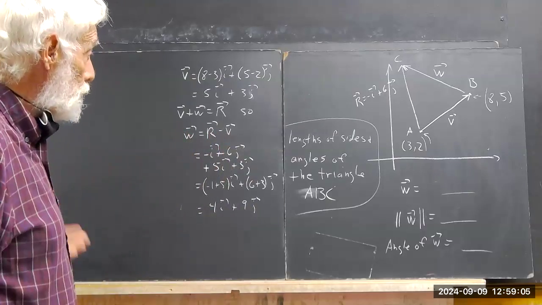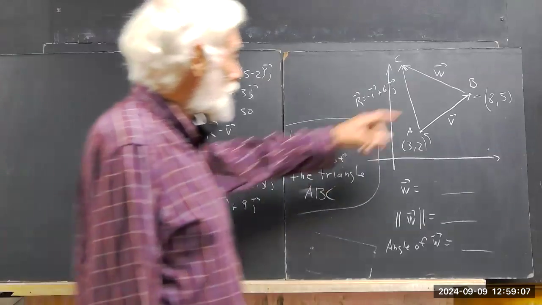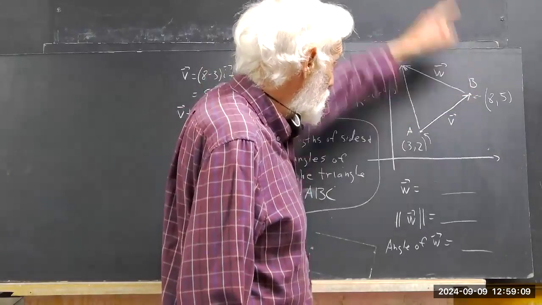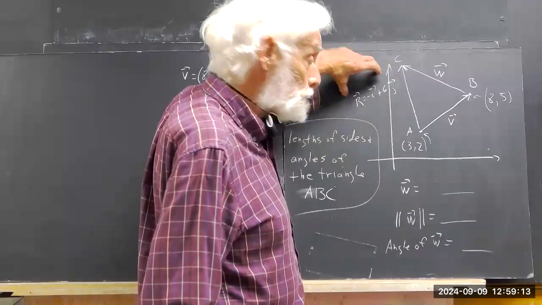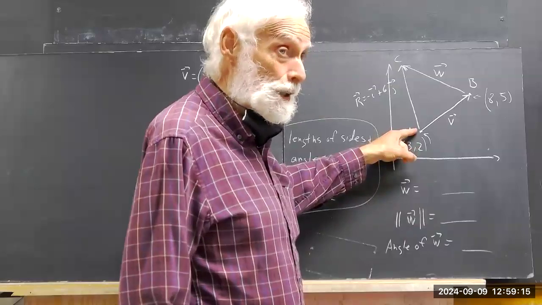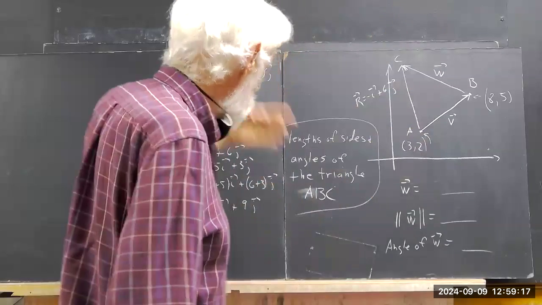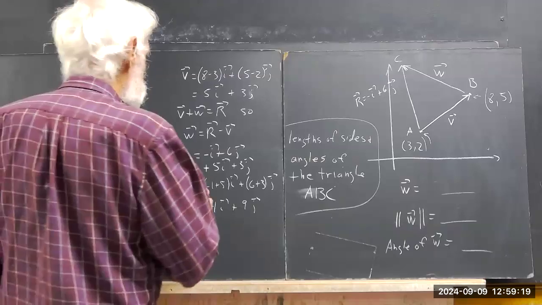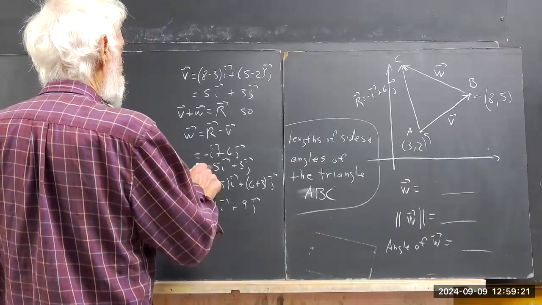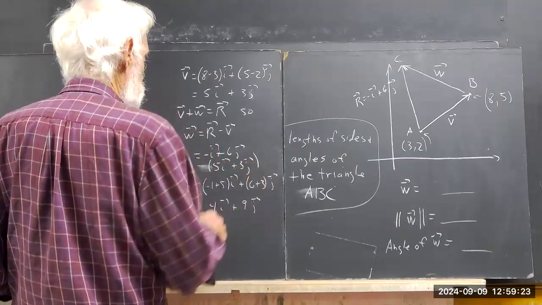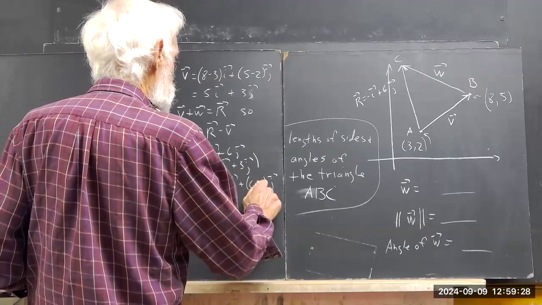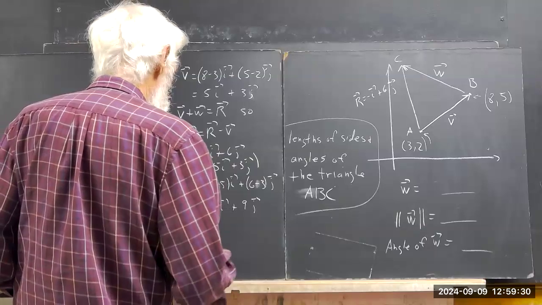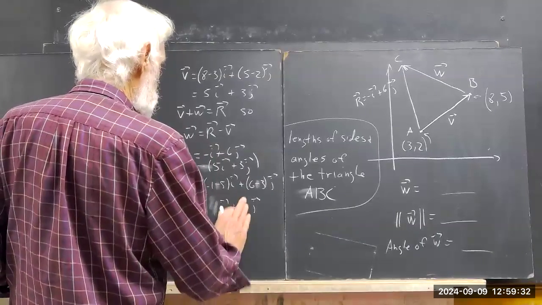It's just so far off. And it's clearly not 9 units in the j direction, the y direction, from here up to here. It's not even 9 units long. And it started here above the x axis. It's not going to end up there. So I should have written minus, with parentheses around it. We should change this to a minus, and change this to a minus, and then I would get better numbers.